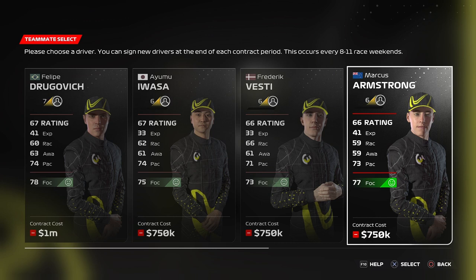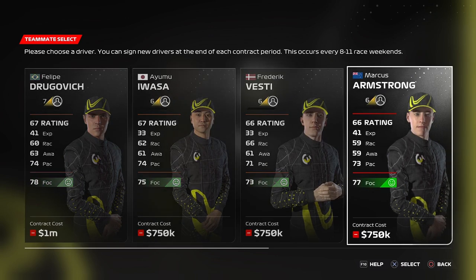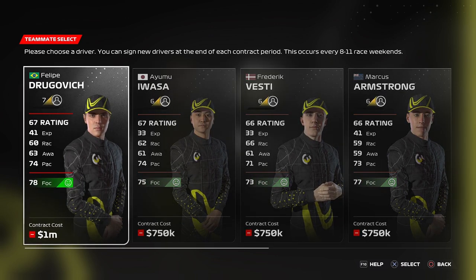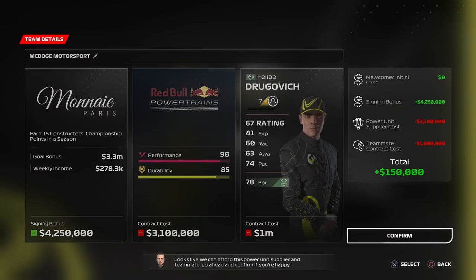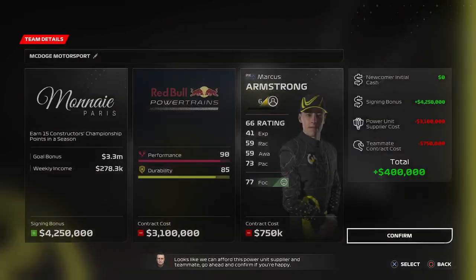Race pace 59.60. I think I'm gonna go with the better teammate, Felipe Drogovic. Looks like we can afford this power unit supplier and teammate. Only 150k. Never mind. God damn. Looks like we can afford this power unit supplier and teammate. Go ahead and confirm if you're happy.